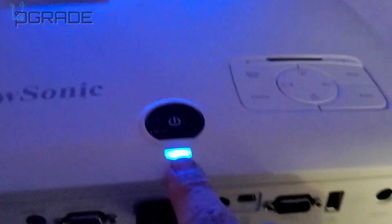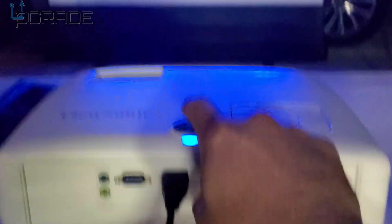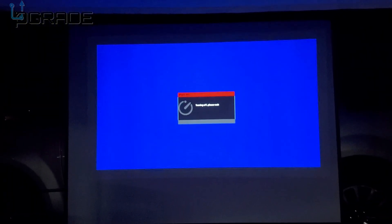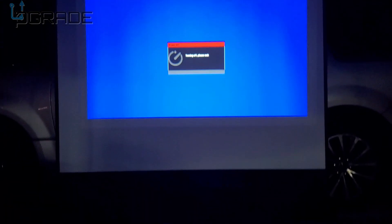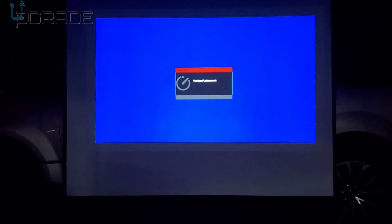I like how it turns on — everything lights up. Turning it off is very simple. You hit the button once and it tells you to hold it again, you hold it down for a three-second countdown and let go, and it turns off. Right now it's cooling off before it fully shuts down — takes a couple of minutes.